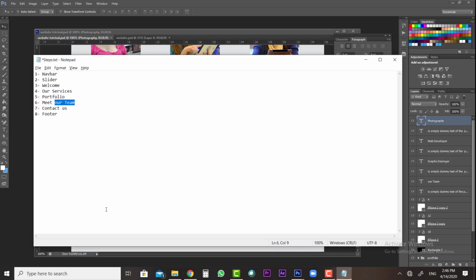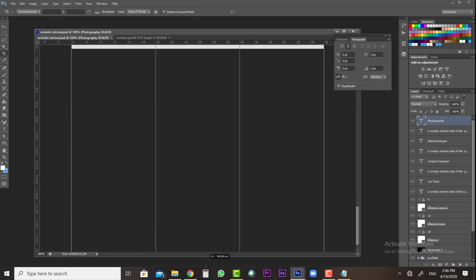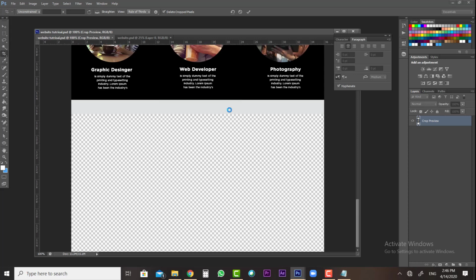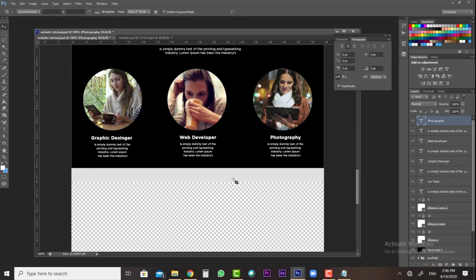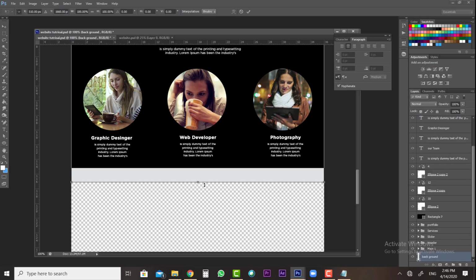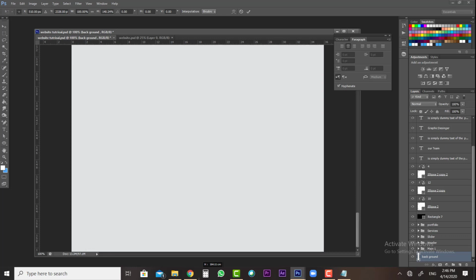Let's go back to see the next step, which is contact us. Let's go ahead and use the crop tool to give us more space here as usual. All right, and then enter, and then we go back to our background here, background, Control T, and then just give us more space to continue our work.